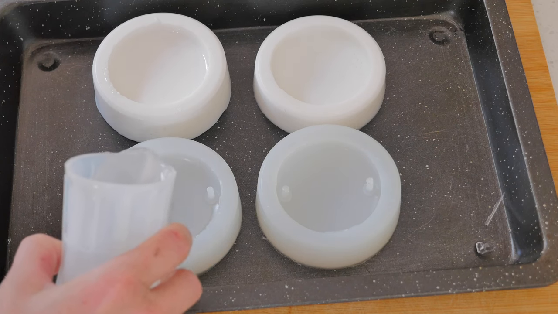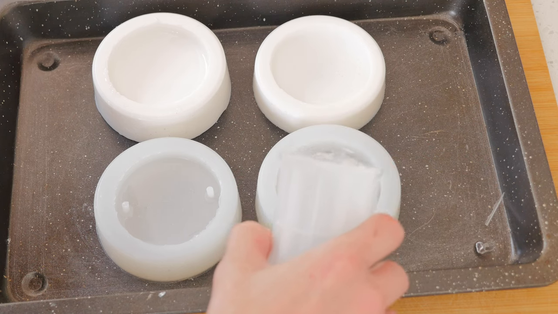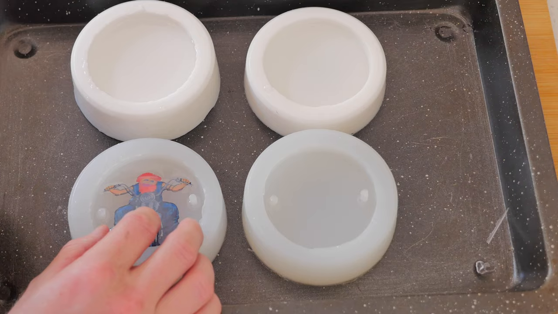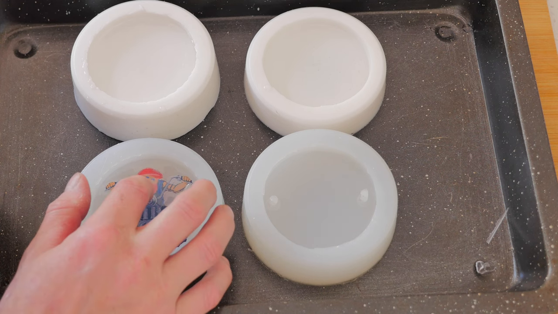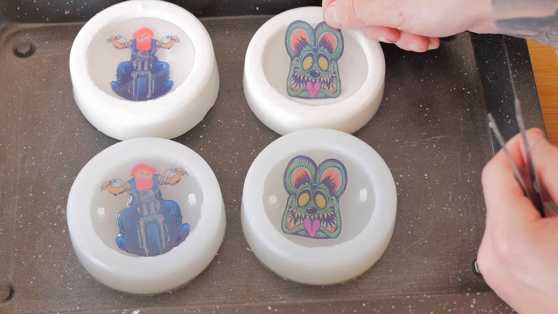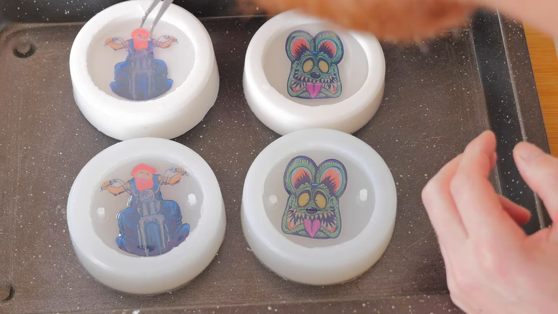Now I just need to pour the clear resin into my silicon moulds. Now I'm going to let this resin sit for 20 minutes so all the bubbles rise to the top, then I'm going to insert my images. I don't want to insert my images straight away because those bubbles won't release and they'll get trapped underneath those plastic images.